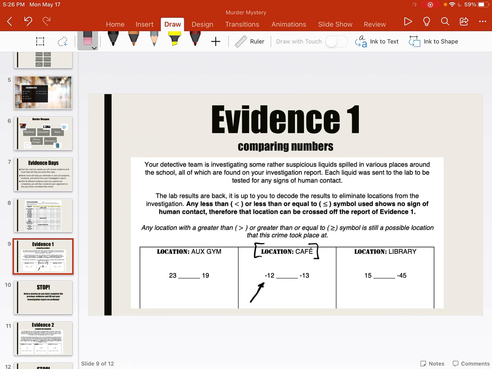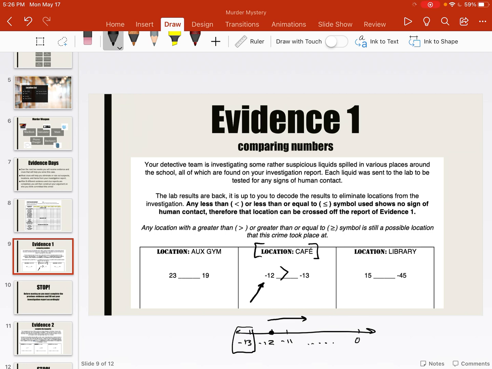And in this case, that bigger number is going to be negative 12, because negative 12 is greater than negative 13. And again, if we put that on a number line, if we've got 0 all the way over here, we've got negative 13 here, negative 12, negative 11, and so on. Again, we want to be the farthest right. So in this case, we see that negative 12 is farther right than negative 13 would be.